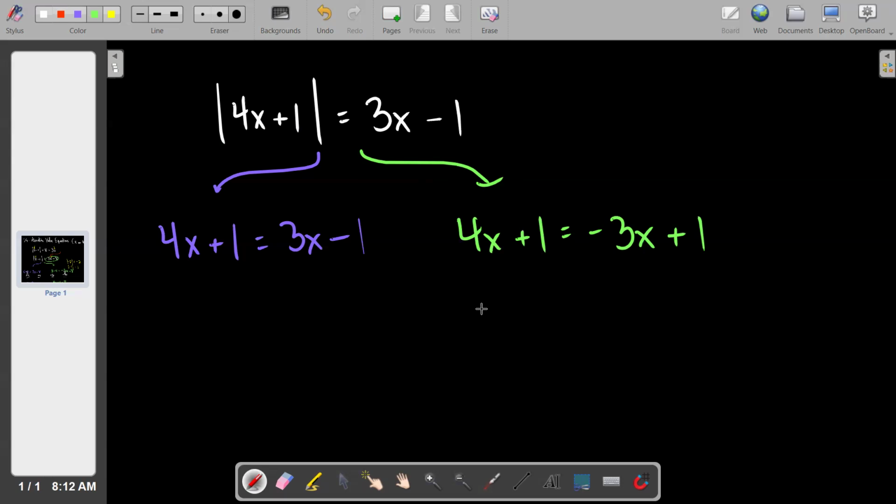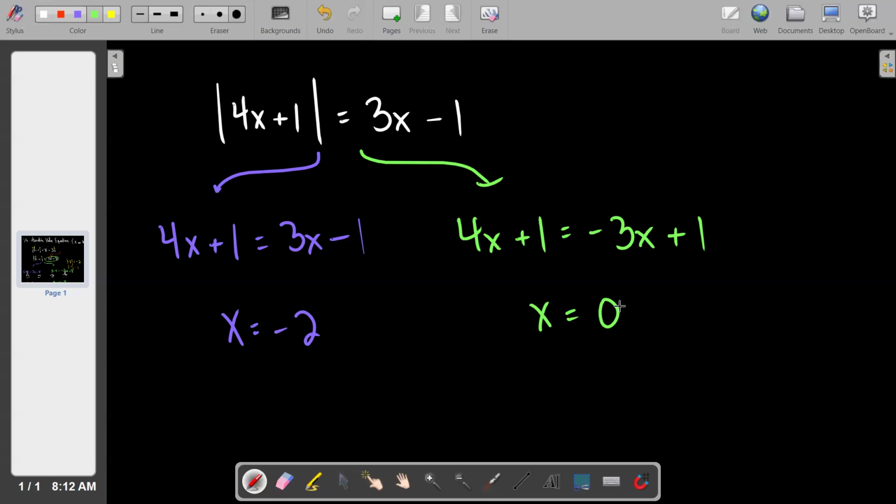So let's talk purple guy first. What does x equal? Negative 2, solid. And on the green one, what does x equal? Good. Good math. I'm not even going to start doing work that fast in Algebra 1 until months from now. But with you guys, I feel like I can get the X's on one side and get the numbers and do all that. We're pretty capable of that, right? So there are our two candidates, not solutions, but candidates. Let's go test them and see if they work.